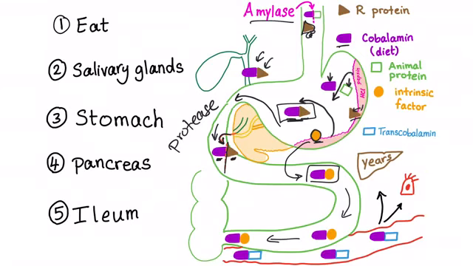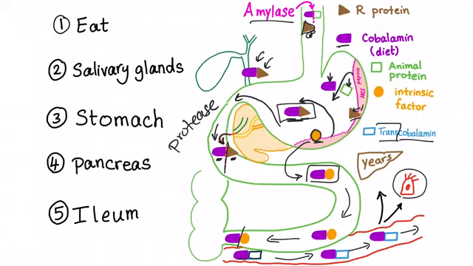But now the terminal ileum cells will destroy the relationship between the vitamin B12 and the intrinsic factor, and then the vitamin B12 will bind to our amazing transcobalamin. Cobalamin is vitamin B12. Trans means transportation. So transcobalamin is responsible for the transportation of vitamin B12 in the bloodstream. Once vitamin B12 is in the bloodstream, it has two choices: to go to cells to be utilized, or to go to the liver to be stored for years.